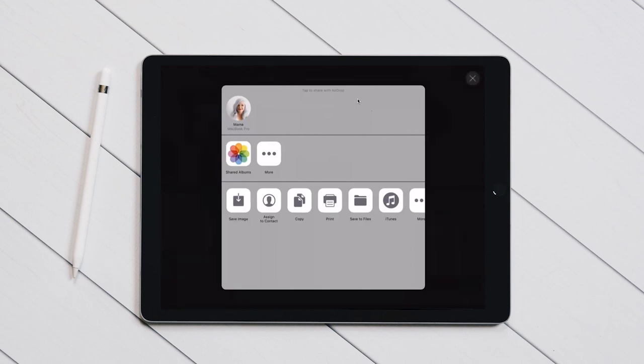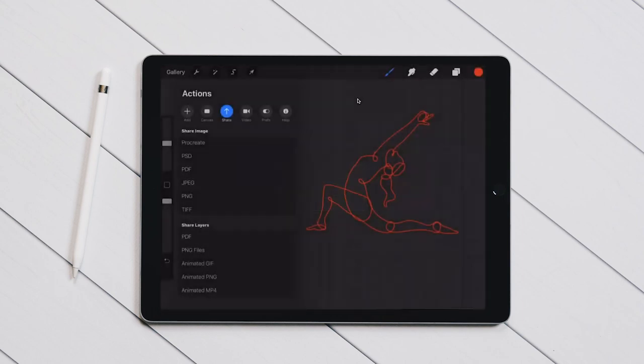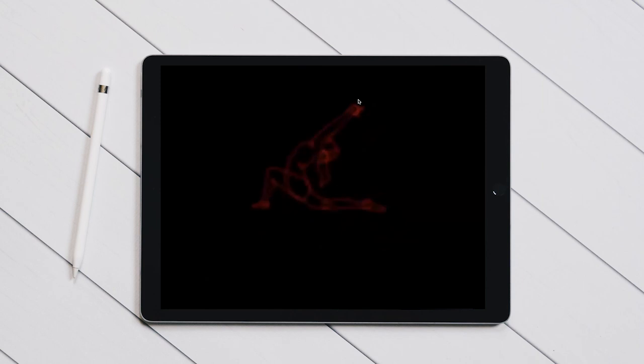I'm going to show you how it shows up in the library here. And that is going to have no background on it. Yep, so there you go. Now it's a PNG, so it can be used and you can put some stuff behind it and it will show through, so it looks like it's on top of those things.